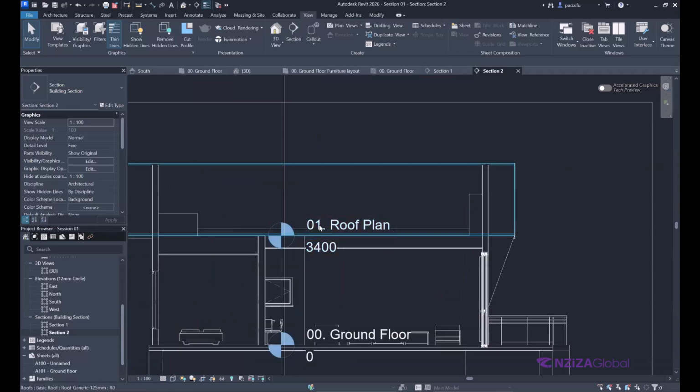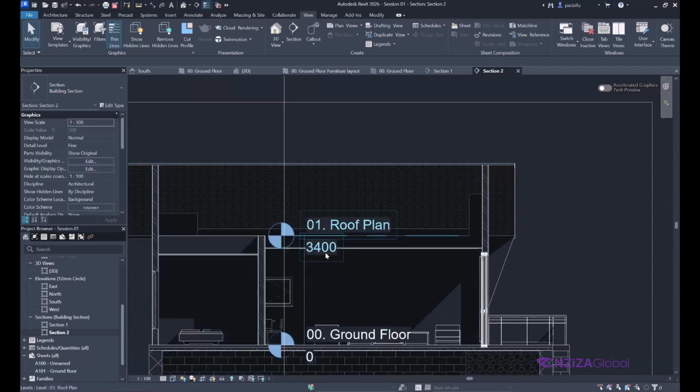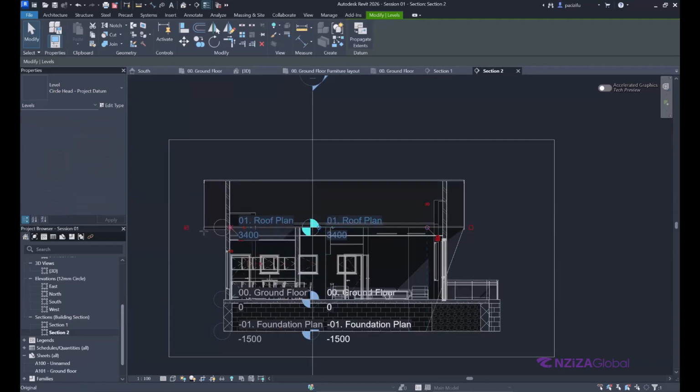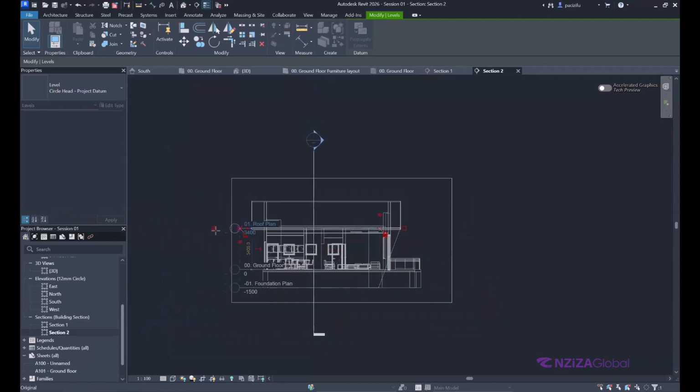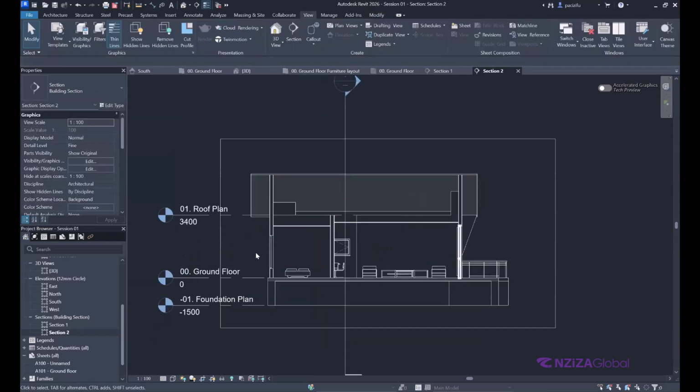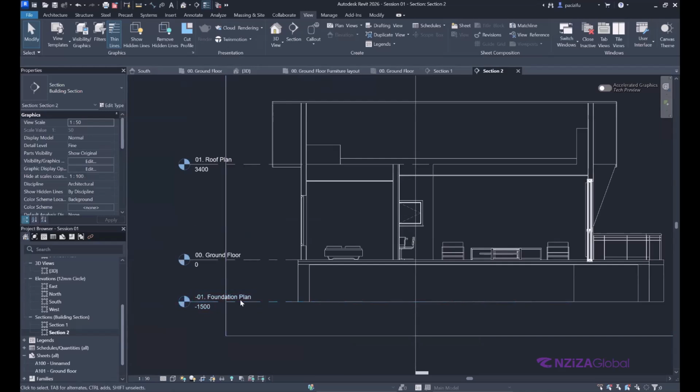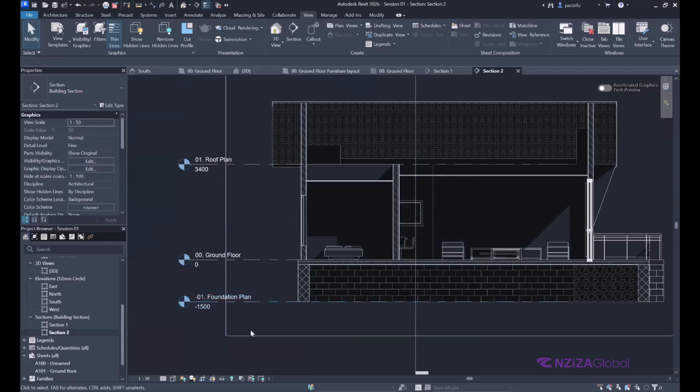Then I can select these level lines, then I drag this dot going outside of my building like this. Then I can change the scale of the drawing to 150 so that it may appear very small.